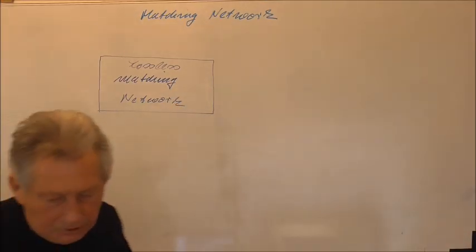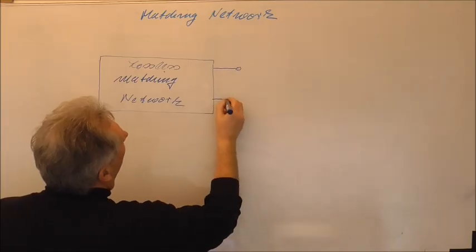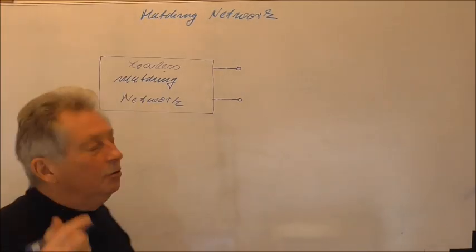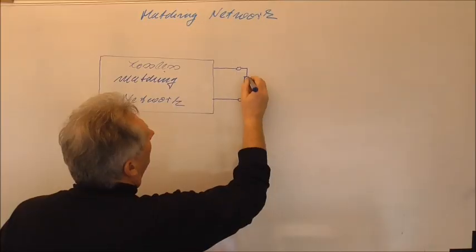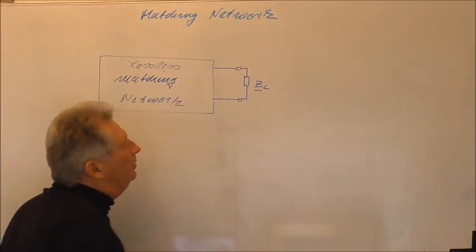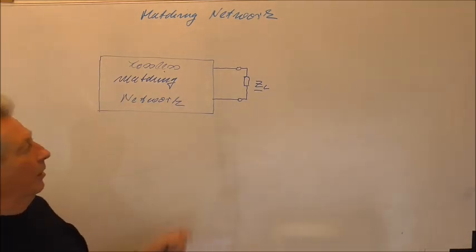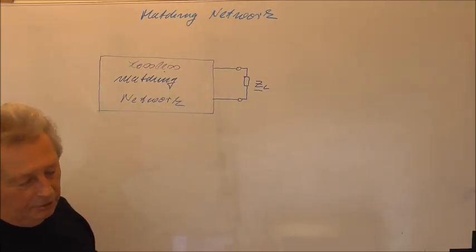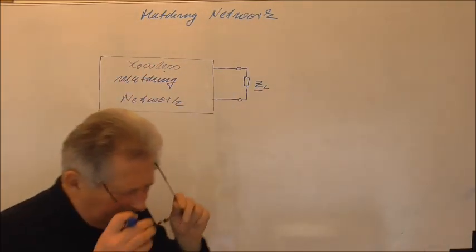This is a lossless matching network, and the purpose is, for example, that we have an arbitrary load impedance here. For example, it could be the impedance of an antenna. For example, I want to use a 50 ohm system to transmit power to a certain antenna.